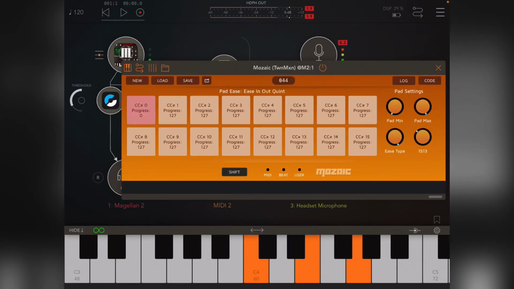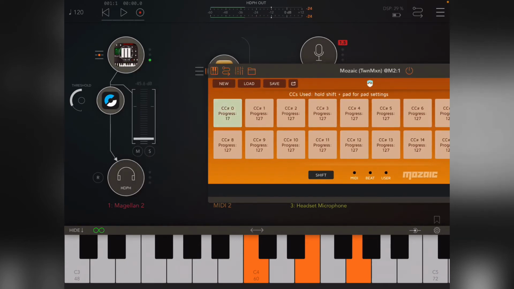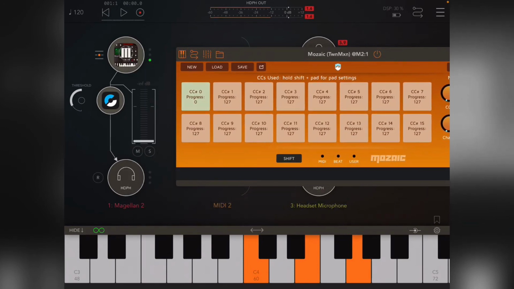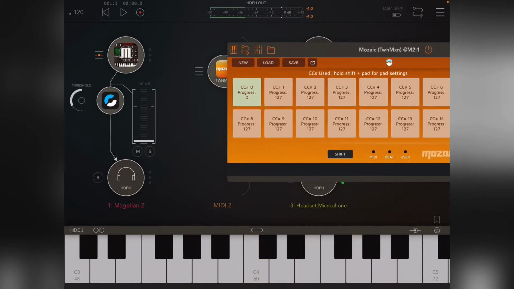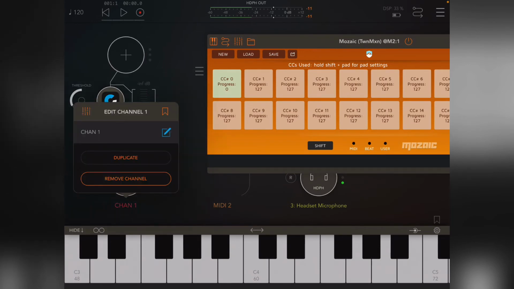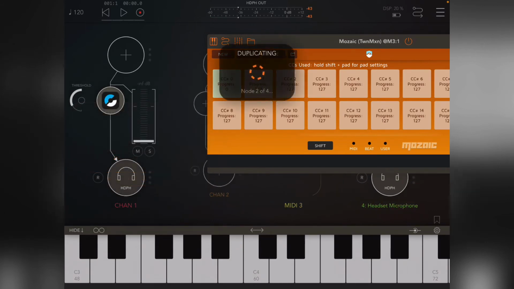So the other thing is that if you interrupt an ease while it's happening, it will just go back from where it got to. So that's cool. Now I'm just going to stop this and show you that I can also, let's get rid of this, and I'll duplicate this a couple of times.